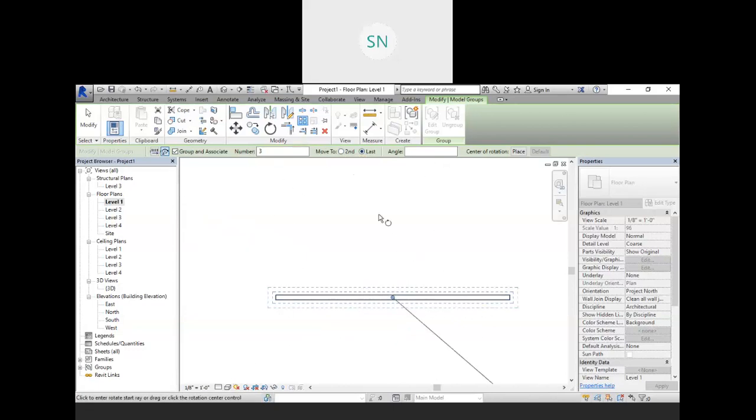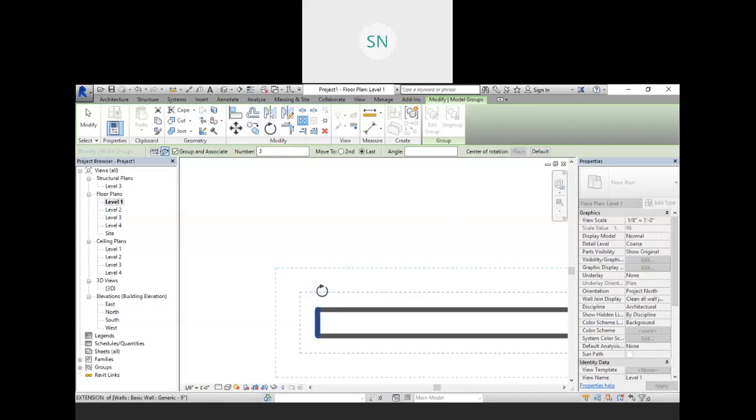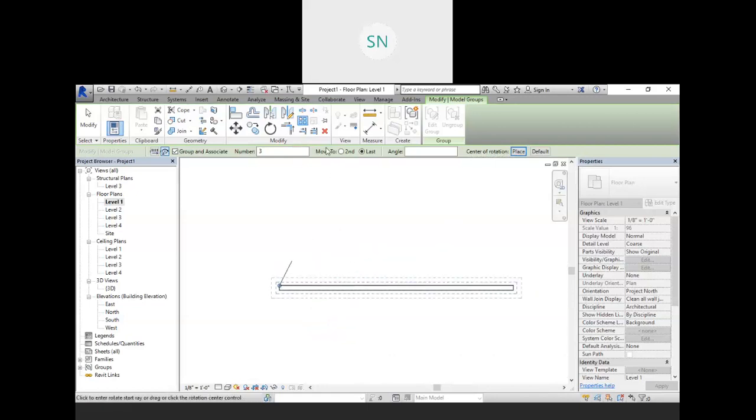See this pivot point. So what if you want to change your center point or pivot point? So for that you have to click on this center of rotation place, right? Click on this place, and I'm selecting this point as my rotation point, and I will give an angle from this to last object. Okay, fine.